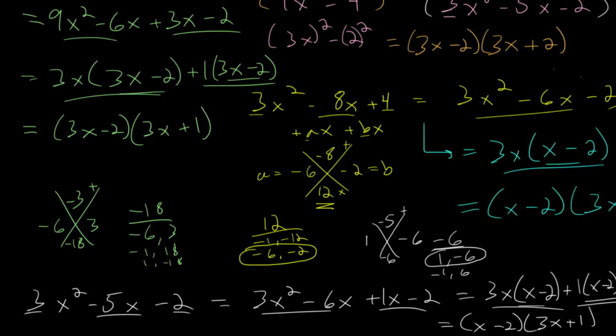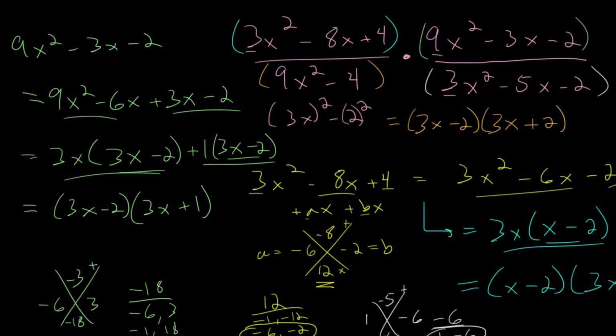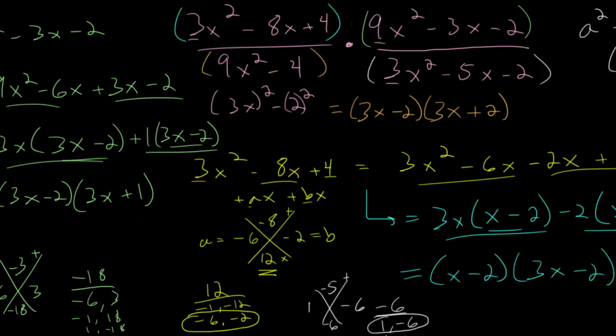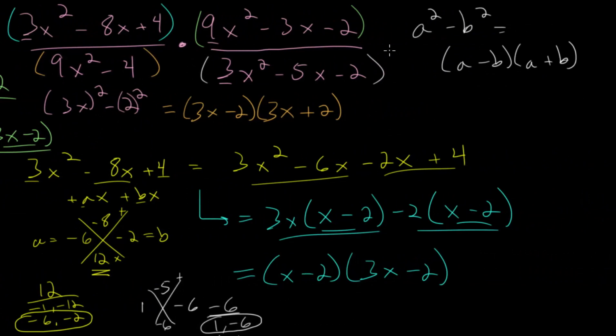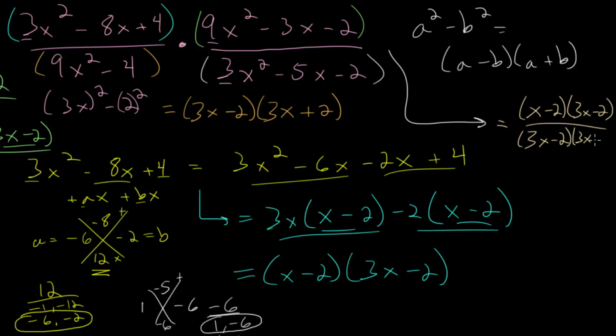So now we factored all of our expressions and we just need to put them together. So let's go back up. We can continue working on this. We are running out of room here, but let's do it over here. And we'll just put it together piece by piece. We did this numerator here in this first fraction, and we found that that is really just x minus 2 multiplied by 3x minus 2. We followed this logic, and it's divided by that difference of squares, which is 3x minus 2 multiplied by 3x plus 2.